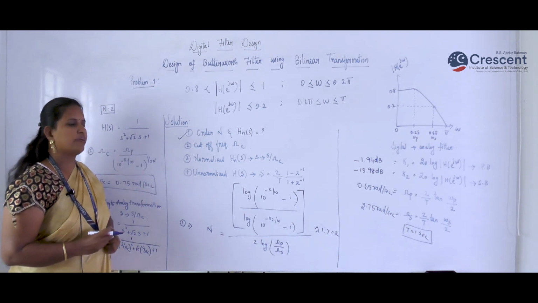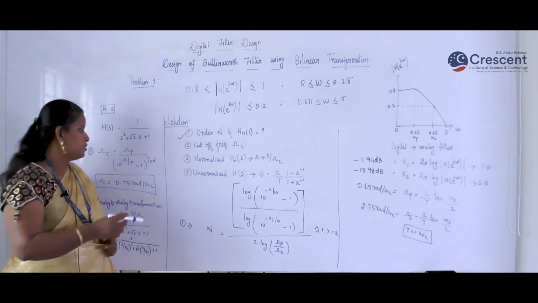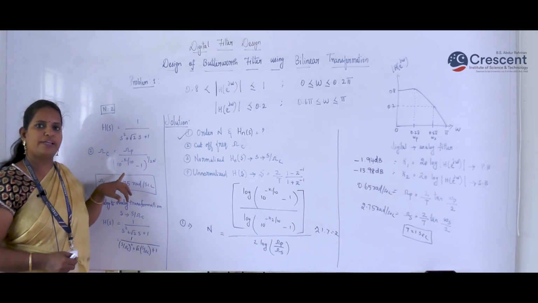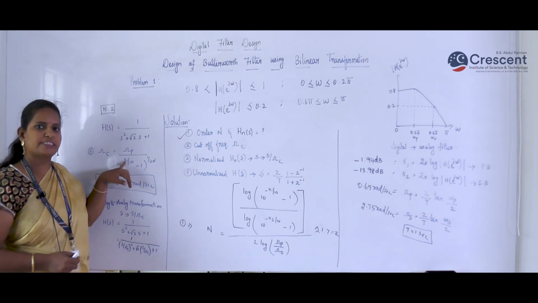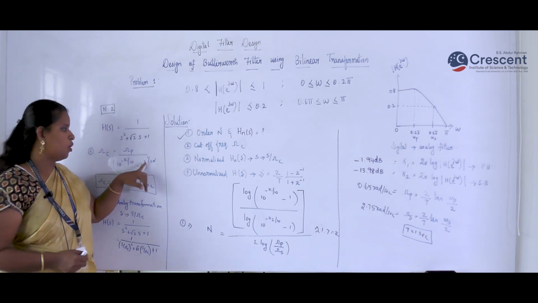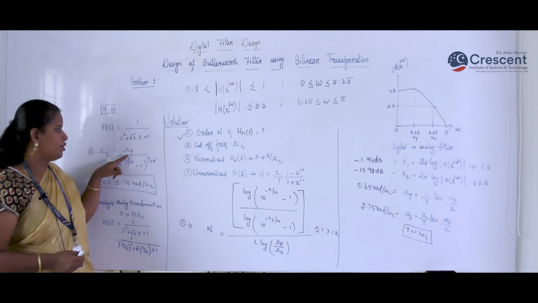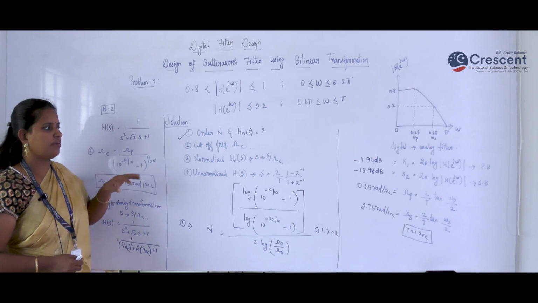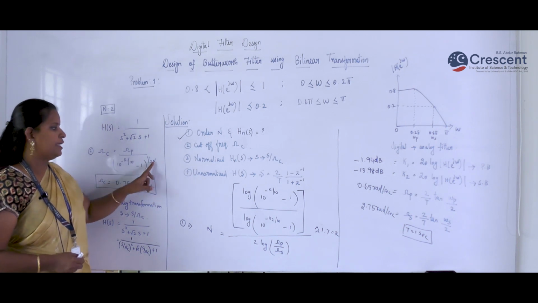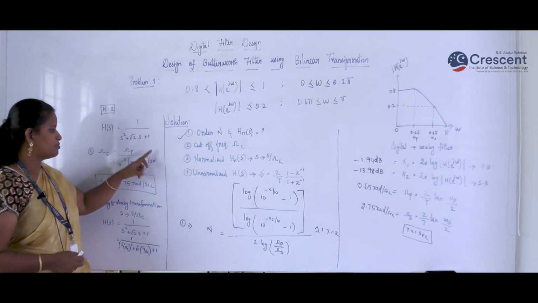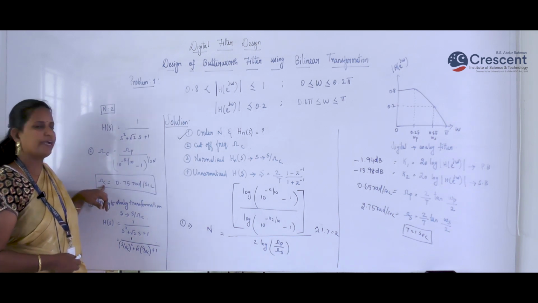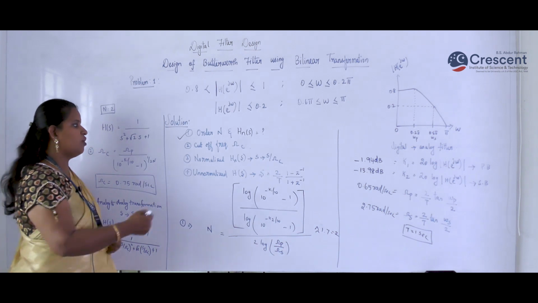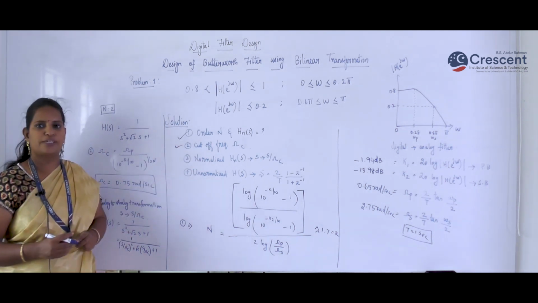Then we have to calculate the cutoff frequency omega c. The formula to find omega c, with respect to the pass band, is omega p divided by (10 to the power of minus k1 by 10, minus 1) whole to the power of 1 by 2n. We know omega p, which we have already calculated. We know k1, that also we have calculated, it is 1.94. The order n we know is 2. After substituting all the values, the answer for omega c is 0.75 radian per second. So now we got the solution for the cutoff frequency.